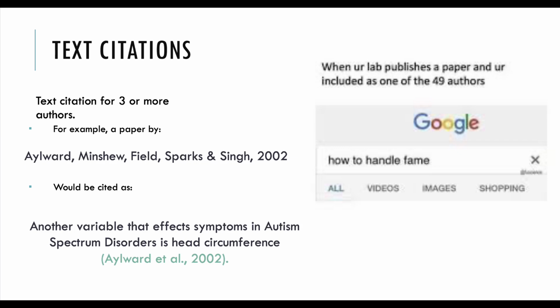Here's another specific scenario. If you have lots of authors, sometimes papers have many, many, many authors, so there's a new rule. This is also new to the 7th edition, where when you have to cite more than 3 authors, you would list all of the authors on your reference page, but in text, you would do something different. You would write the first author's name followed by the words et al, and then the year.